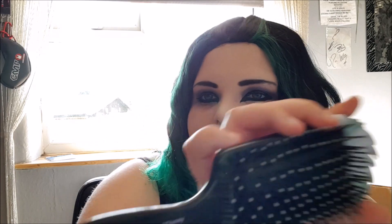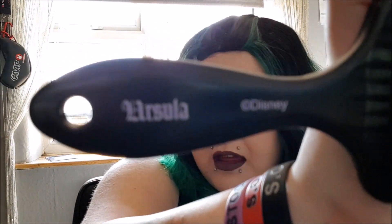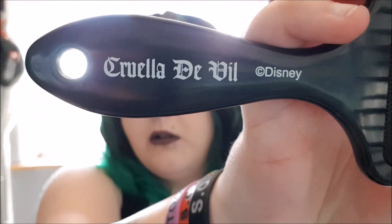It's got her horns on it and it's pretty cool. Next one is Ursula, the sea witch from The Little Mermaid. I like how they did the hair — like just padding the hard bits — and it also says Ursula on the brush. And obviously, Cruella de Vil. I don't know why they didn't do the Evil Queen, but a bit disappointing. It also says on there, Cruella de Vil.